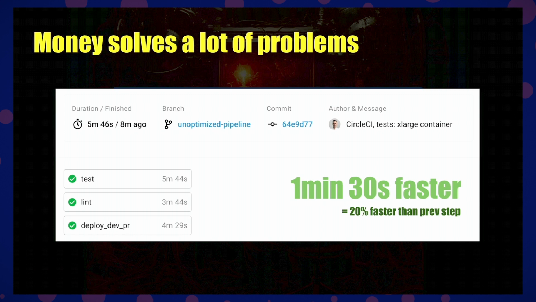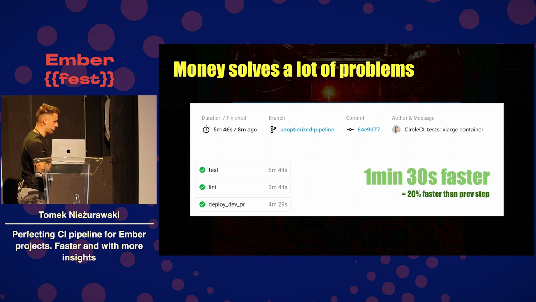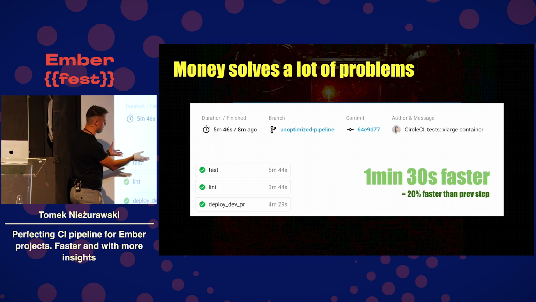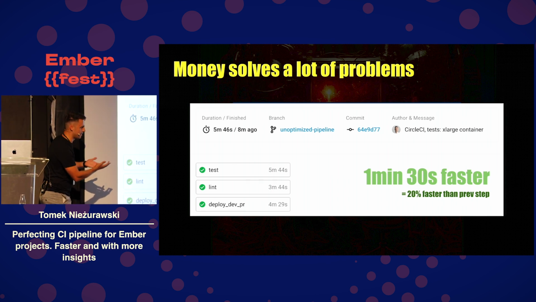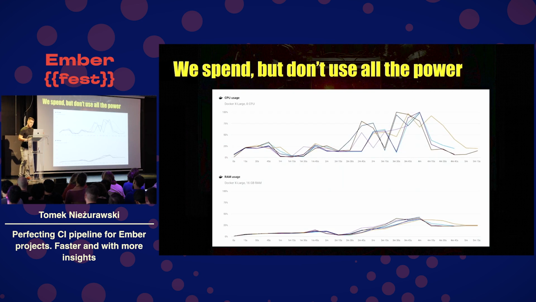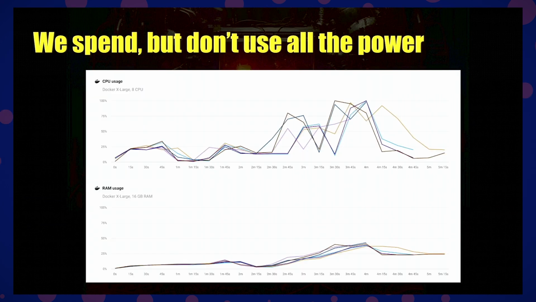Now the question is if we really want to pay quite a lot more for that. I think we can look for optimizations somewhere else. And what I'm also trying to convince you of here is that, yeah, money solves all the problems, but to some extent, you want to really squeeze those containers and take all the power they have. So we are not going to do that. We can see again RAM usage, probably the garbage collector was lazy as hell, didn't do anything, and CPU also spikes.